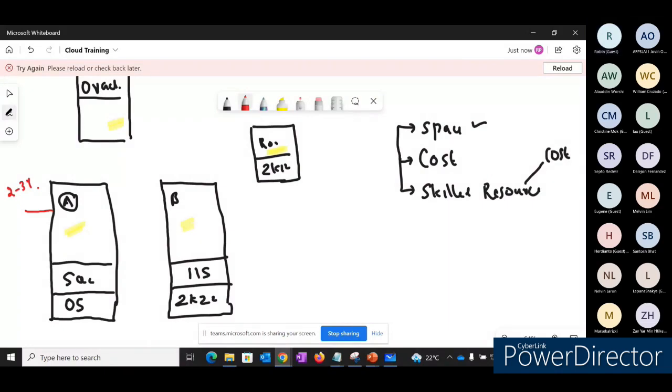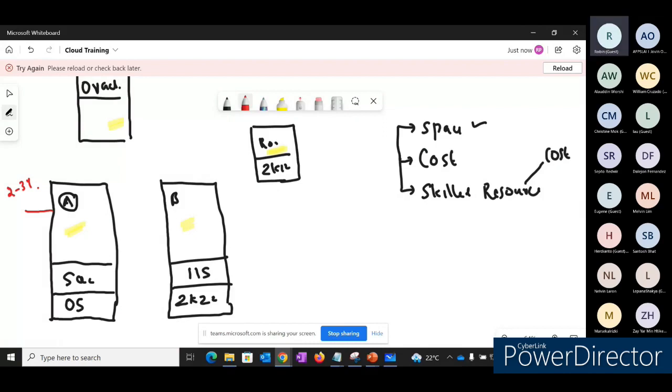Okay, so if you're analyzing the servers currently implemented in your data center, you can observe a similar kind of utilization report, right? It may be using only 5% or 6%, or even 100%.